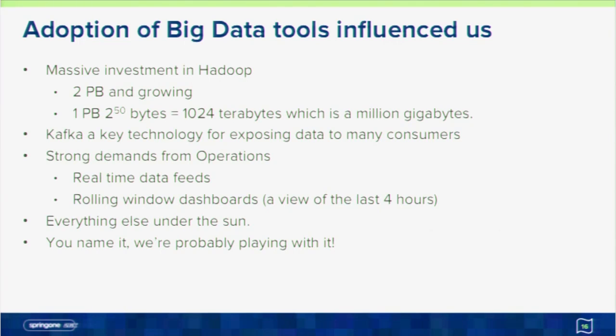And then, of course, we mentioned operations. The ops and analytics folks came to us and were table pounding. We absolutely want this data in real time. We want real-time feeds. Their goal was to create what they call rolling window dashboards. They wanted to build dashboards that were constantly updating with real-time streams of data so that we had a rolling view of exactly what production looks like for all the things that we were measuring.